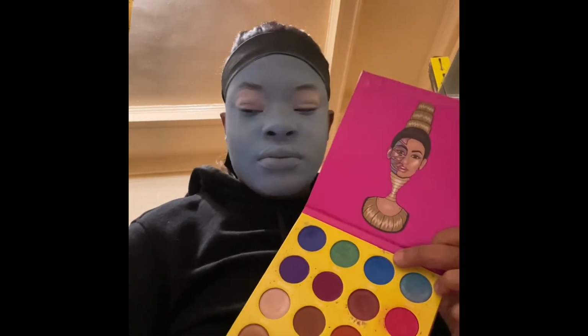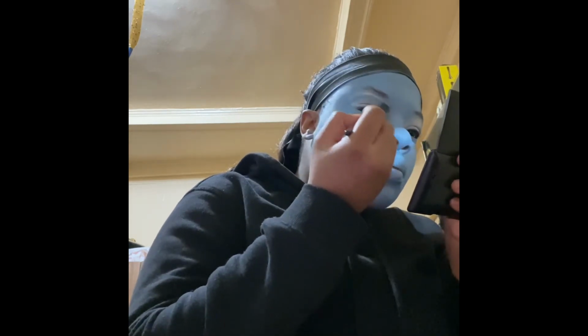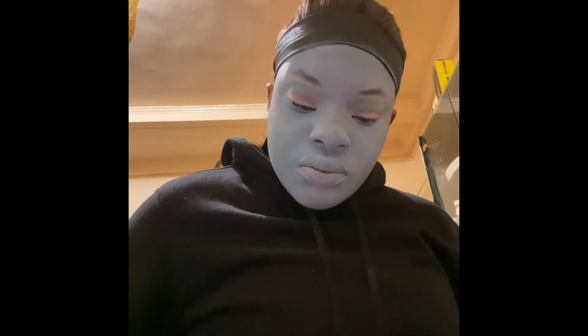Okay, so this is my Masquerade palette from Juvia's Place, and you see these 2 colors. I will not be using these 2 colors right now, but I do use them in my eye. The 2 colors that I'm using right now on my crease and above my crease are the 2 colors that I used on my face, which I don't know why the video didn't catch. But anyways, yes, that is what I am blending on my eyes right now. I'm so sorry, guys. I'm so nervous, so don't mind me.